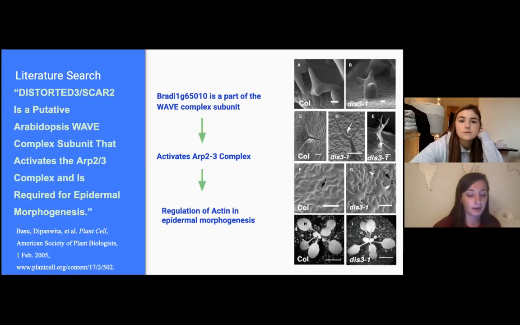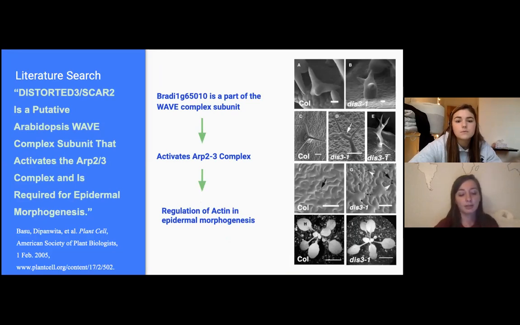And based on our phylogenetic tree and the Phytozome BLAST results, we wanted to look more closely at the related organisms of Brachypodium in order to learn more about the genes related to the SCAR2 protein. And there's research showing protein homology between them and Arabidopsis thaliana. So through a literature search, we found that it was involved in cell-to-cell adhesion, structure, and shape.